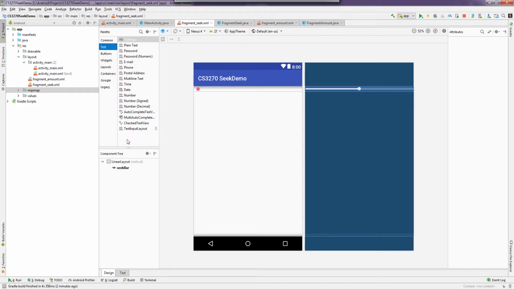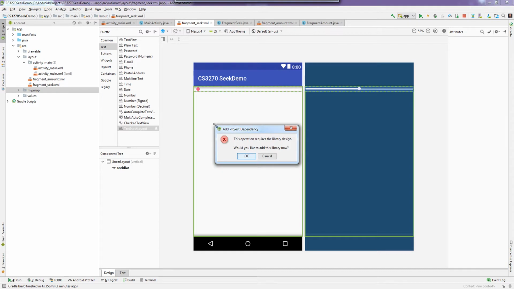Rather, there are some more intelligent versions that we can choose to use, which material design provides. Really, it's up to you what you want to use, depending on your layout and what you're looking for in your application. I'm going to use the text input layout just because I like the way that it looks and all the intelligence that it adds to it.